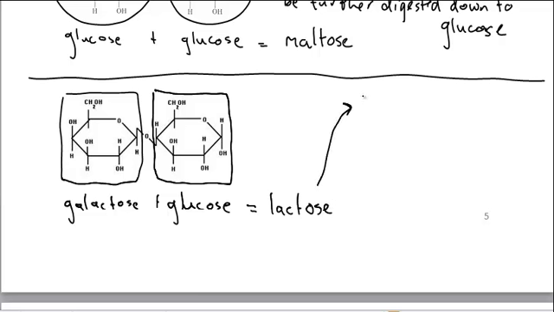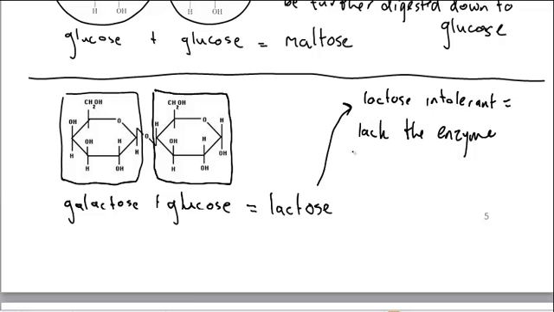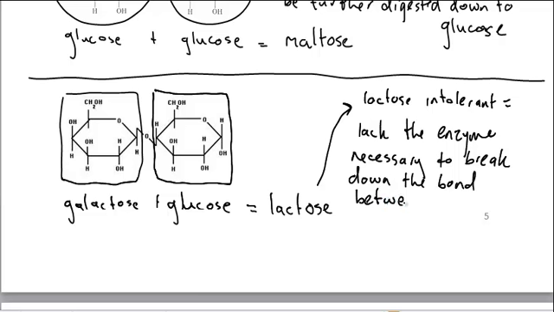And some of you may be lactose intolerant. What this means is that you lack the enzyme necessary to break down the bond between the galactose and the glucose. So you can't digest lactose. And then it builds up in your system and causes all sorts of unpleasant side effects.